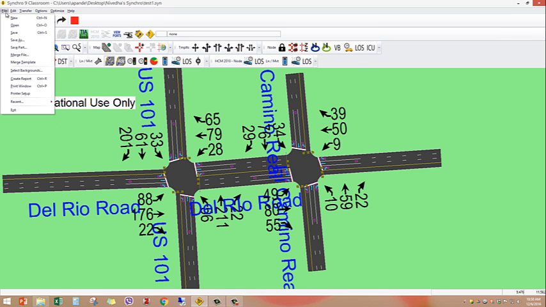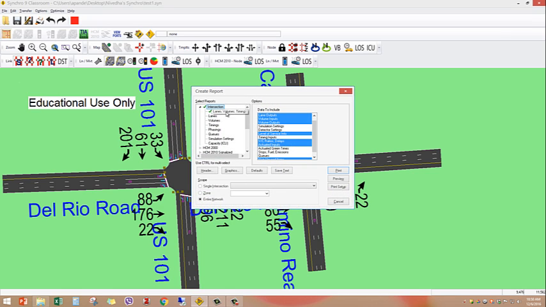To do that, we're going to go to File, Create Report. And here are all the input and outputs for your report. You want to make sure that you're choosing the correct Highway Capacity Manual, if it's a signalized, an all-way stop, a two-way stop control, whether your project is using the Highway Capacity Manual 2000 or 2010. So we're going to be using 2010 signalized. You can do it for very specific intersections, or you can do it for the entire network, which includes all the intersections. So like if I wanted to just do it for intersection 1 or 2, I could do that, but we're not going to. We're going to do it for the entire network.